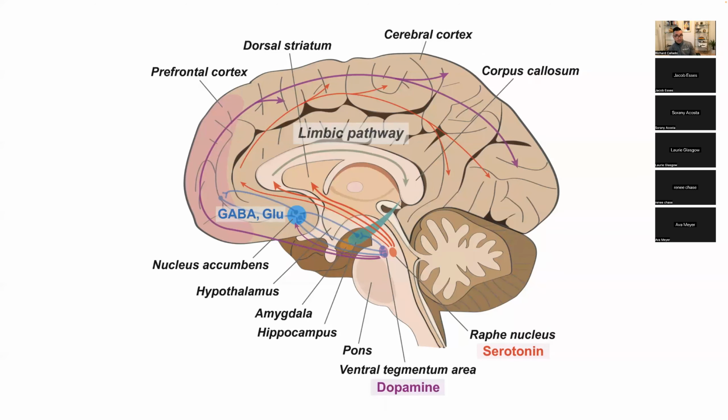Anyone know where the anterior cingulate cortex is on this graph? It's not listed, but where would it be? Can someone explain to me where it is? It rests on top of something important, right in the middle of your brain. It's resting on top of the corpus callosum. The corpus callosum is a part of your brain that connects the left and right hemispheres, and the anterior cingulate cortex would actually be right on top of it.